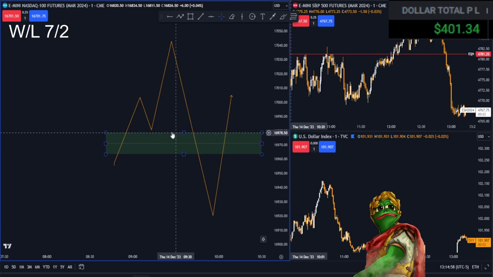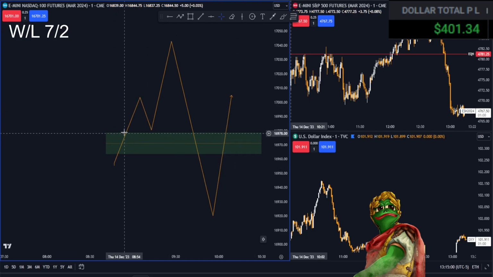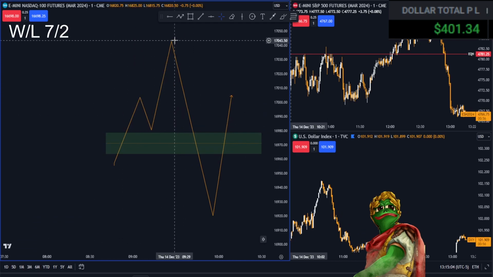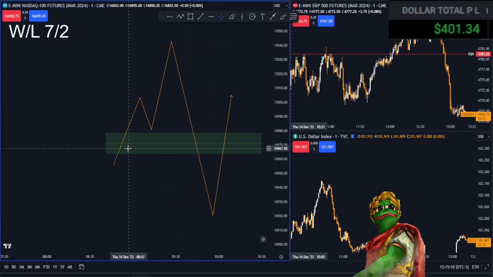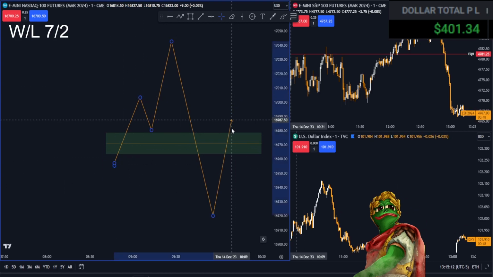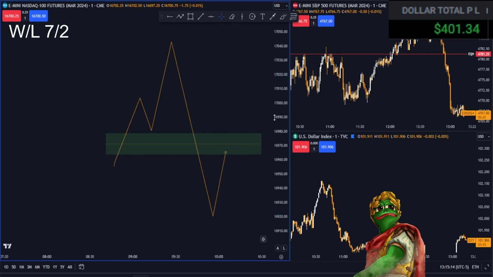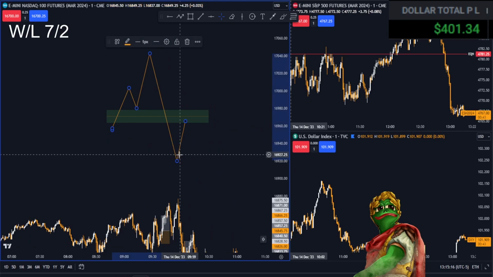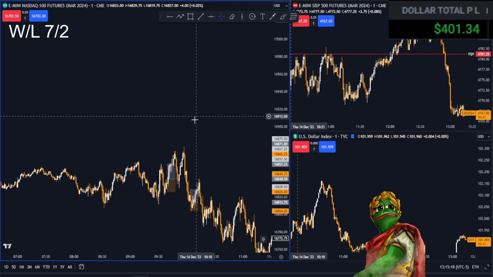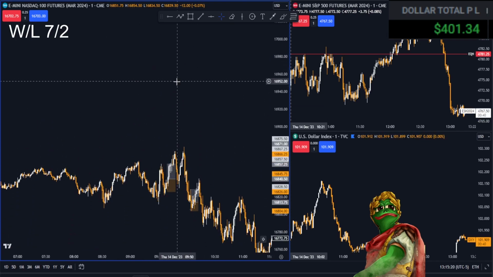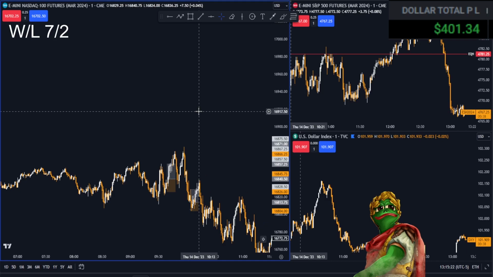So what you're essentially looking for is for the price to go up, leave a fair value gap here, and then see a candle just ignore and totally disrespect this fair value gap. Once you see that, you want to put an order here and go short. And that's exactly what I've been doing. I have made 400 bucks, but I could have made way more.